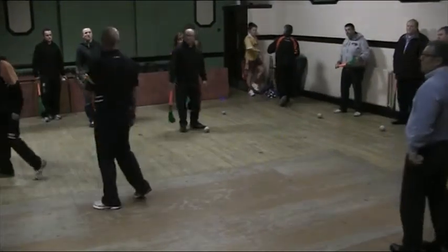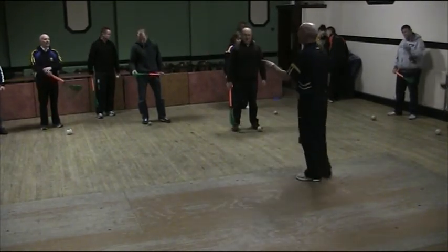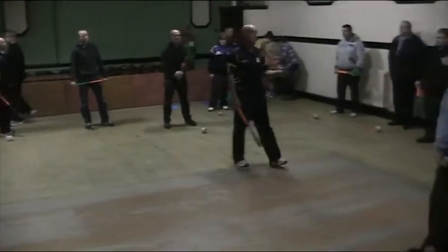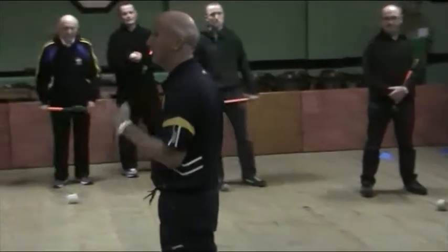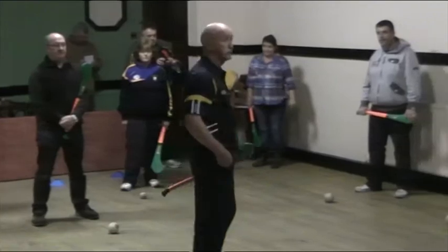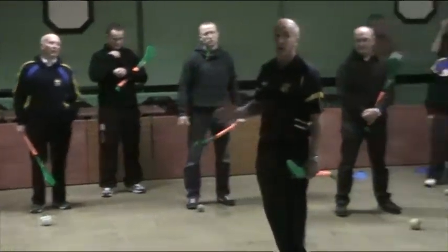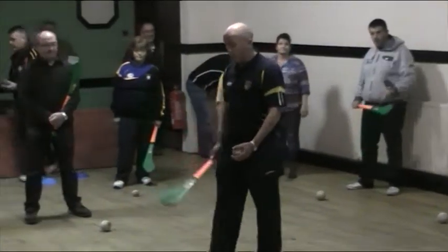The only time you ever complain about a one-hand lift is when it goes wrong and they don't get the ball up. Fifty or sixty percent of lifts are probably one hand. So you should never say to the child 'two hands' — pick it up in the garden. You try and coach with two hands, but they will do one hand, and the reason for that is because we did it. You record all the lifts in matches with one hand — way beyond the two-hand lift. And the only time I coach two hands is when we don't get the ball up. I can name so many matches lost on a two-hand lift. It's faster lifting the ball with one hand, isn't it? So why don't you practice it?